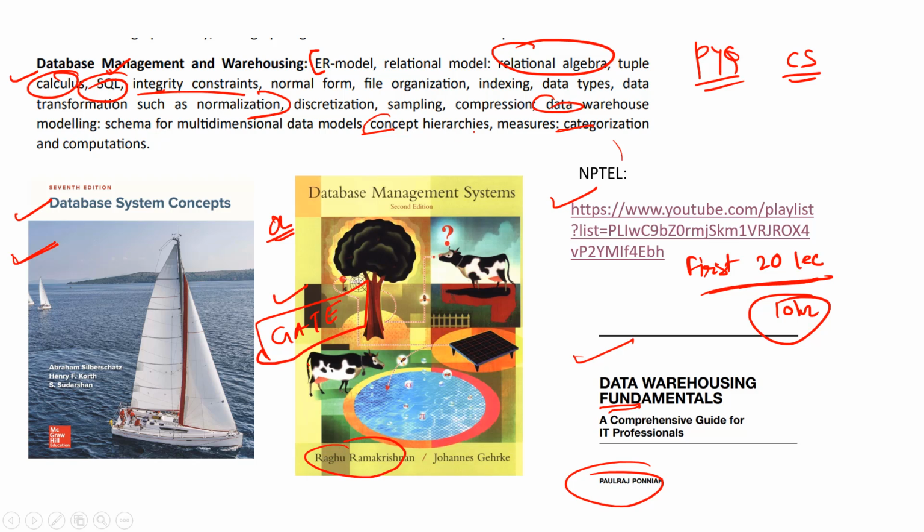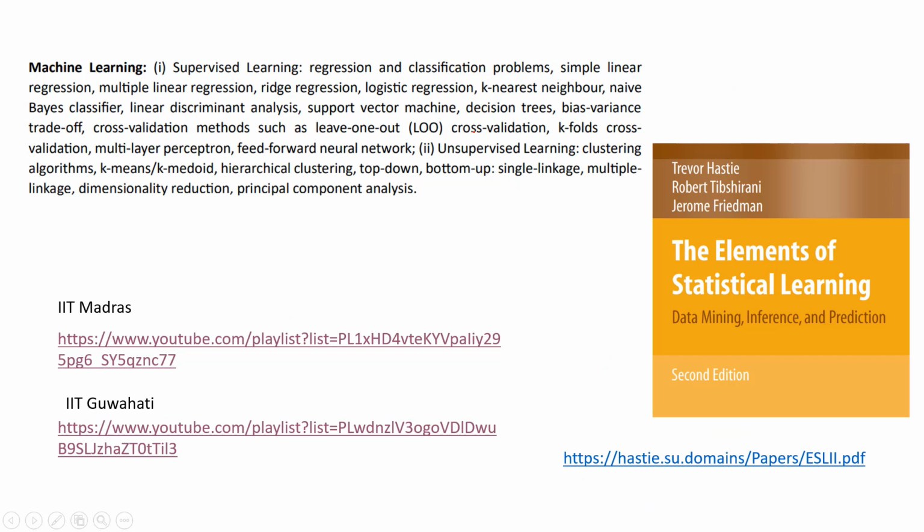Then we have two new topics, that is machine learning and AI. For these, we don't have any previous year GATE questions. So what I will suggest is, try to cover all the concepts here at a basic level, because we don't know what type of question they will ask. First cover all the topics at a conceptual level, then you can go deeper into that.